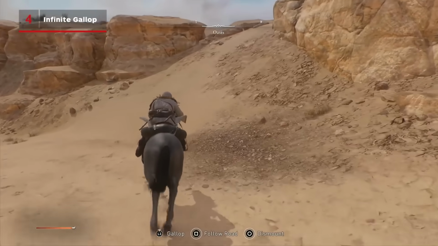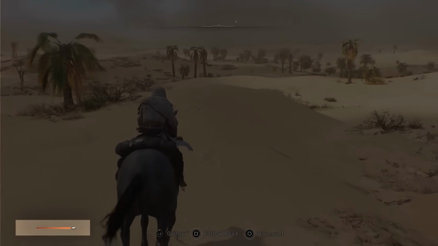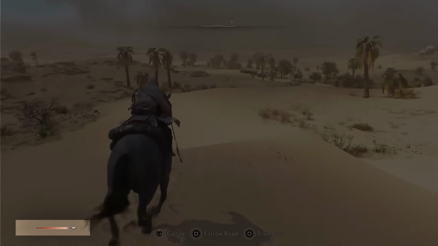Galloping on your mount will cost 0 stamina if traveling on a path or road. Galloping only consumes stamina when running over untrod terrain or swimming.